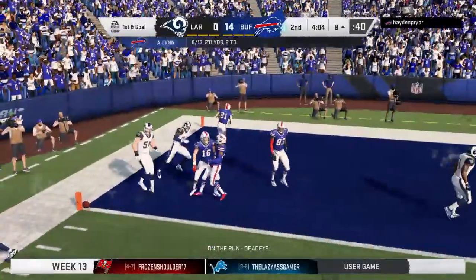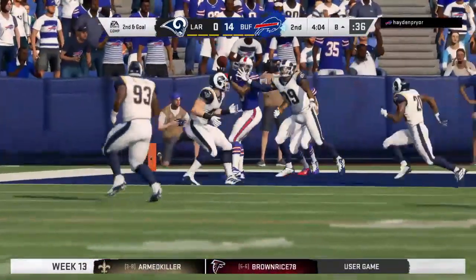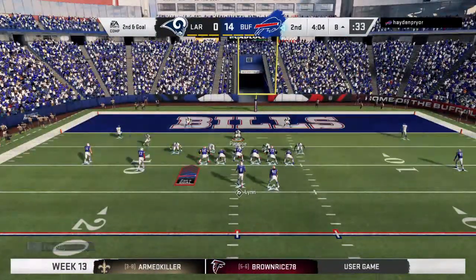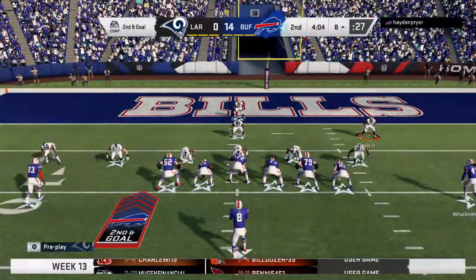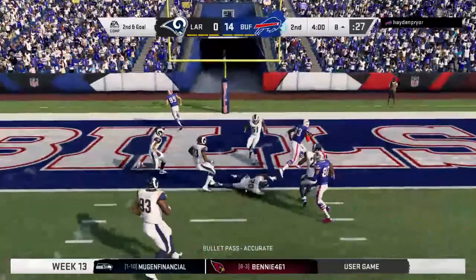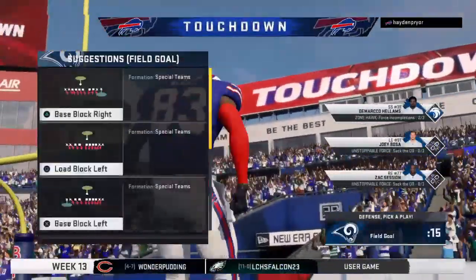Now a throw to the end zone on 1st down, but it winds up incomplete. It's always a battle. Who's going to win on 1st down, the offense or the defense? Let's face it, if you've got the ball, 4 yards or more on 1st down is what you're aiming for. They tried to throw for it there. Nice effort to knock that one away and bring up 2nd down. And he'll take it into the end zone for a Buffalo touchdown.